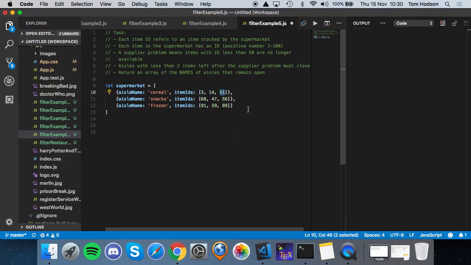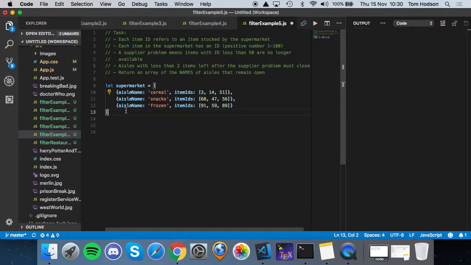This would though. But the problem we've got is within an array itself. Aisles with less than 2 items left after this supplier problem have to close, and you want to return an array of the names of aisles that will remain open. So basically, you're going to have to filter this whole array based on the length of this property once it's been filtered.